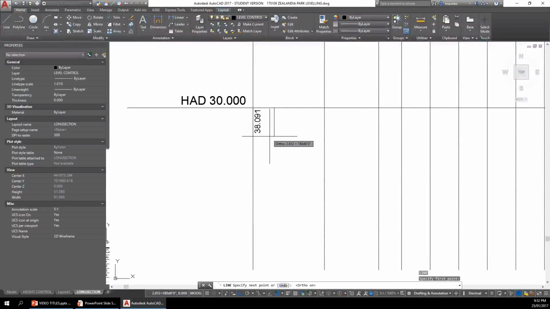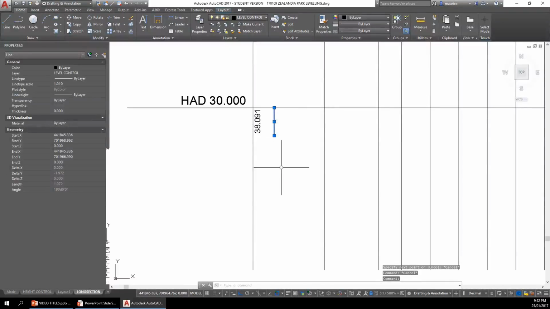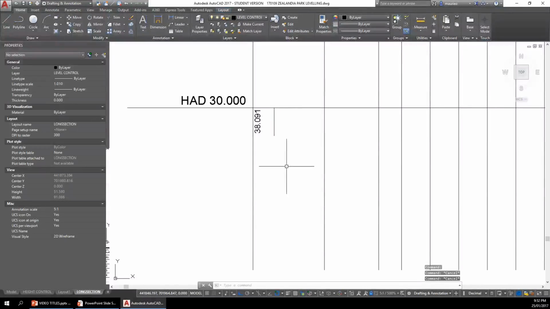Around about that length there would be pretty good, I think, for the width of the cell. So what's that length there? 1.972. So I'm going to make that 2.